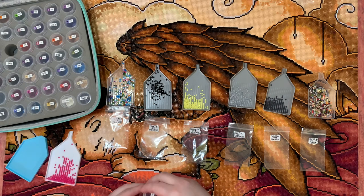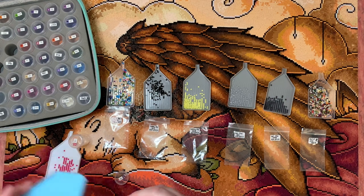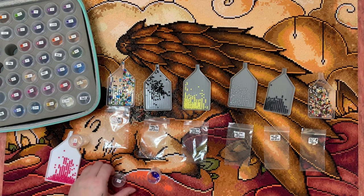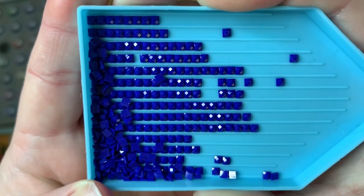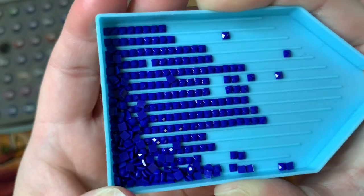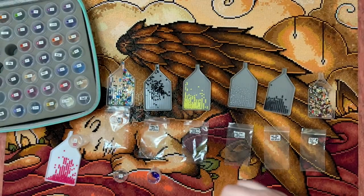Let me see if I can grab you one more color that might be a little easier. Maybe this blue. This is $7.96, yes. God, it's been so long since I've used these itty bitty trays, it's so funny. Hopefully this will pick up. These are, again, all 13 facet drills. Every color in this kit was the new drills.